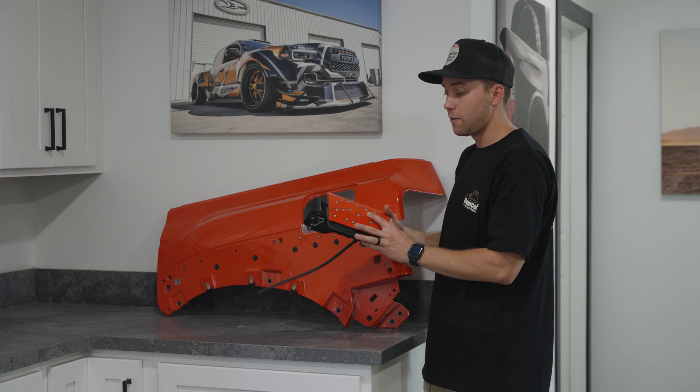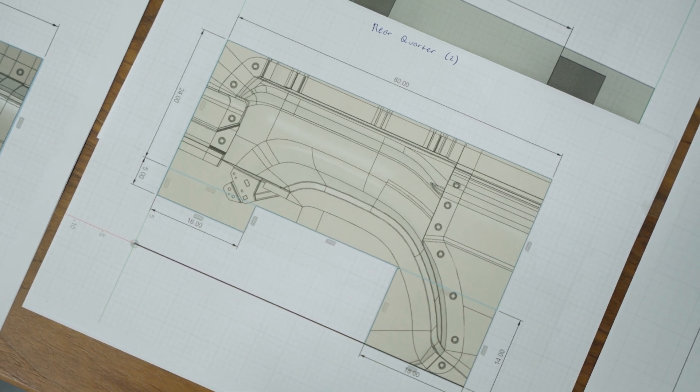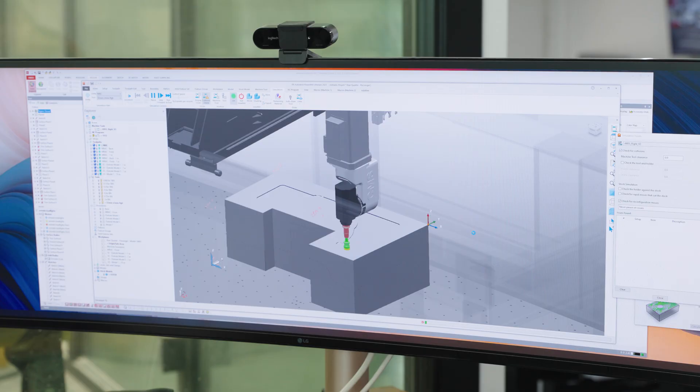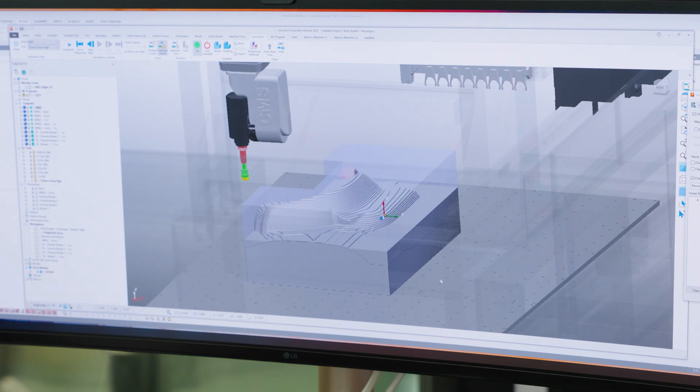It was no easy task but we spent the time to make sure we got it right. Now that the part is designed, we take into account panel thickness, make sure the thickness of the rear quarter panel and liners are correct, and offset that so the liner can sit directly on top of the material. Now we go ahead and block out the parts — we have screenshots of the exact size of the panel and also the thickness showing how much foam is required. Once we block it out we put it in the computer and CNC program it. We use Autodesk PowerMill, which can simulate every single action the machine will take — if it's going to crash, PowerMill will identify those crashes before they happen. This panel in foam will cost thousands of dollars, so we have to ensure we don't crash the machine.